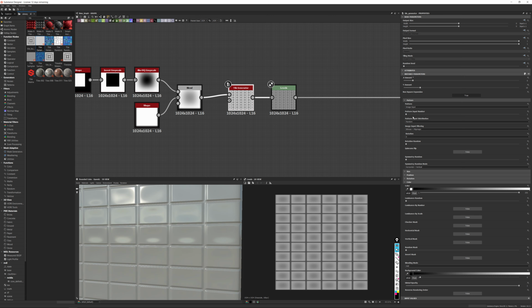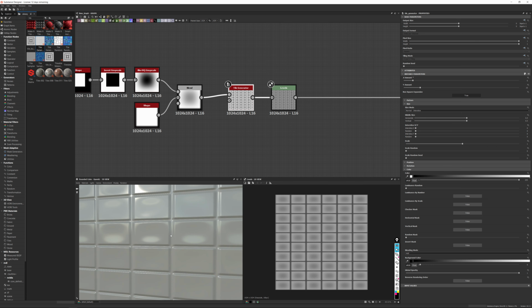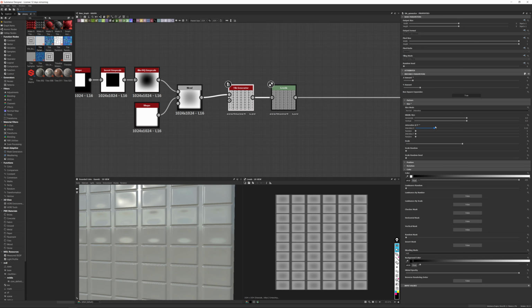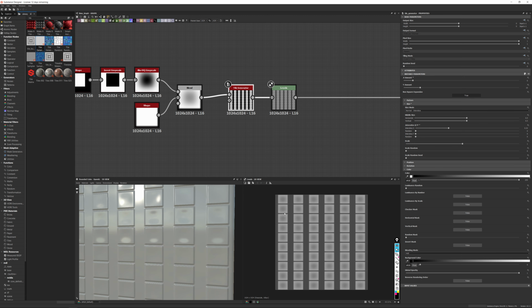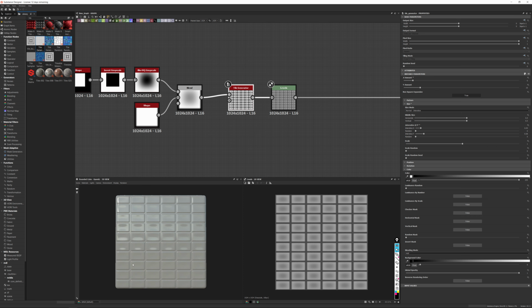I'm going to go and find the spacing. This is going to be under size, and I'm looking for the interstice. So this is the gap in between the tiles. And the larger you make this gap, the more gap there is in between your tiles. So you can actually make tiles that are fairly spaced apart. And what I want to do is I just want to make the interstice wide enough that I can see where that grout is going to be. So 0.05 looks pretty good. I'm going to go and do slightly more in Y. And again, that's because there are more tiles in Y than there are in X.